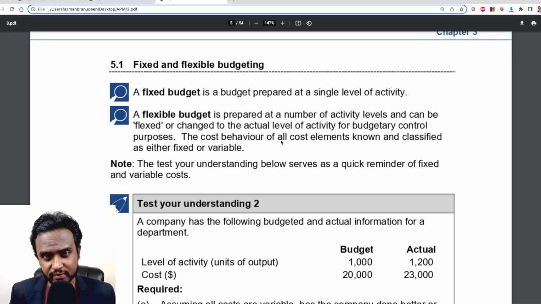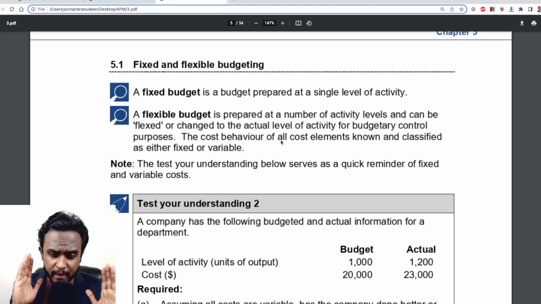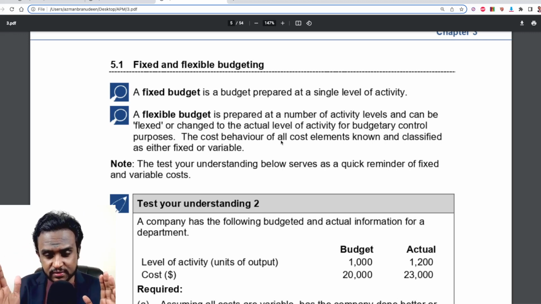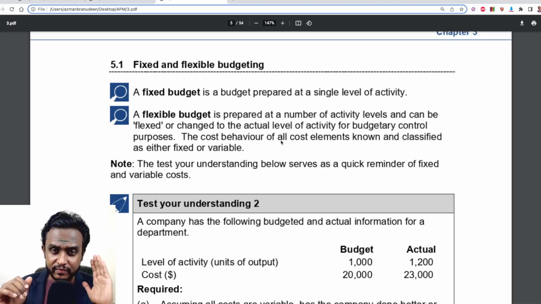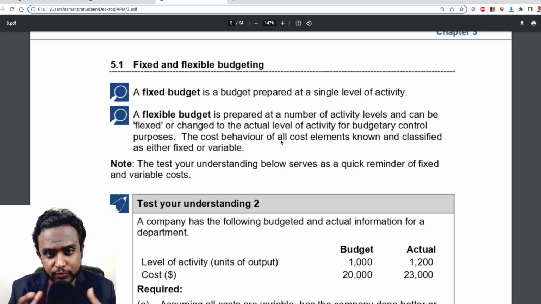But let's say you get to the year end and you have your actual activity level and you have your actual costs. Because you have a combination of fixed and variable cost components, it's very easy for you to get a budget for the actual activity level also. You just have to flex your fixed, variable and semi-variable costs to the actual activity level. So once you have the actual expenses for the actual activity level, and then you have the flexed budget for the actual activity level, you compare it, you get your variances, and you do all your analysis.